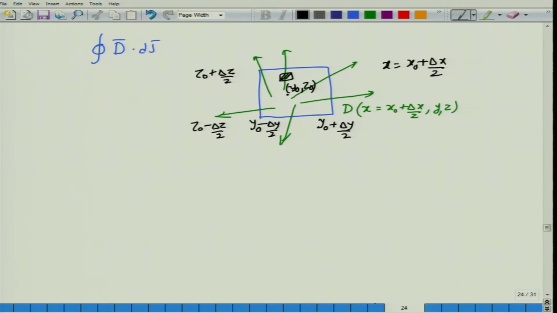So I pick my infinitesimal area. That area will be given by dy and dz at that particular point, and then I have to find out what is the value of the vector field D evaluated at x equal to x naught plus delta x by 2 and the corresponding value of y. Y goes over this limit, z goes over this limit, but over this small infinitesimal value I have to find out the exact value of y and z, find out the value of D at that point, and multiply it by dy dz, which gives me the infinitesimal area. Now here is a problem.